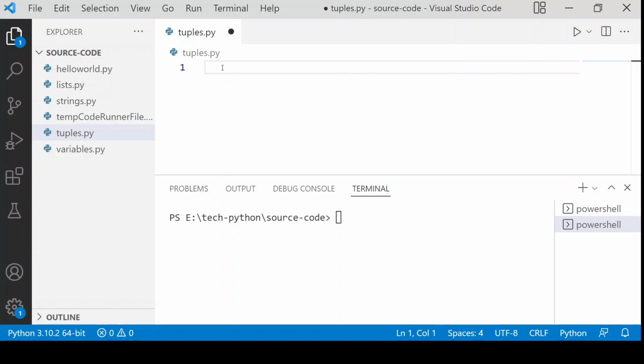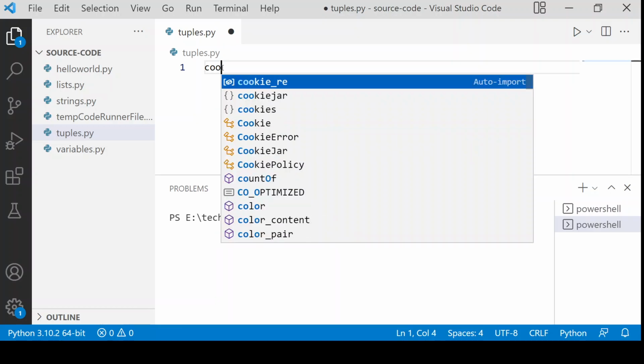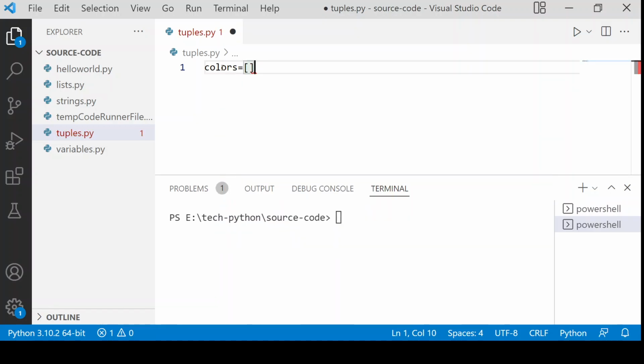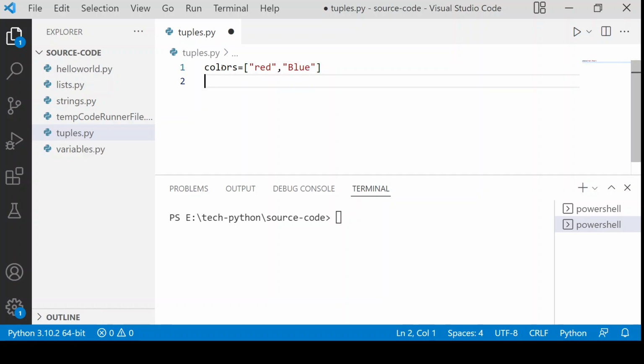Let us start with creating a tuple. Here, let's take a colors object. This is the way we created our list: red, blue... this is one of the ways we created a list, right?